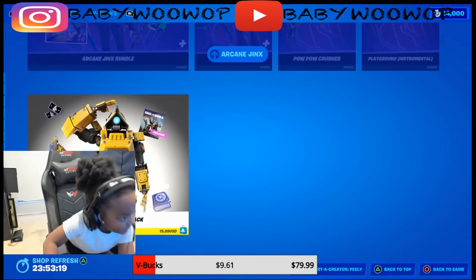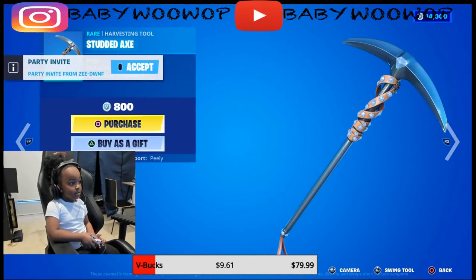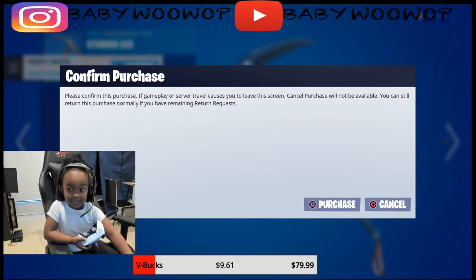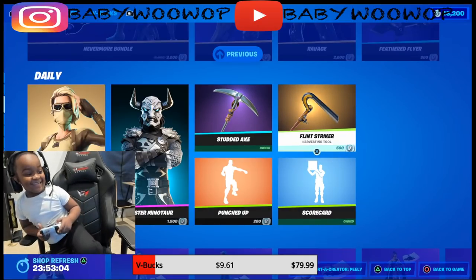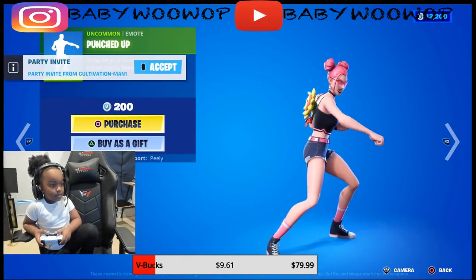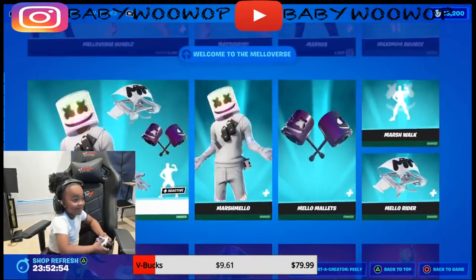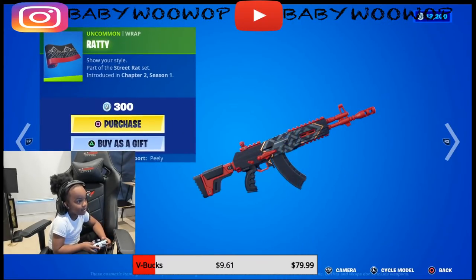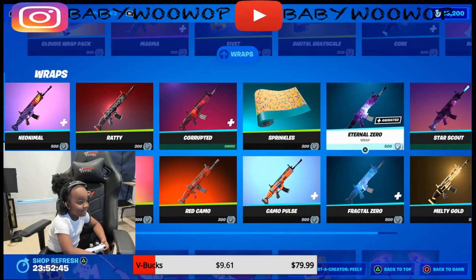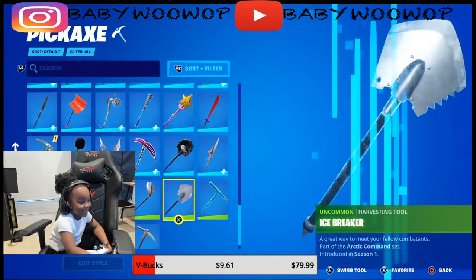Oh my god. I'm about to see if the stud is in the shop. Oh wait, it is! Yeah, I guess I'm good at it then. I just got the stud axe because I didn't even know it was in here. Did you know the stud axe was in here? Or no? I didn't even check. I did not know that was in here, so I guess I just got a new thing for 800 V-Bucks. Yeah, an easy sweat pickaxe to match with my skin.